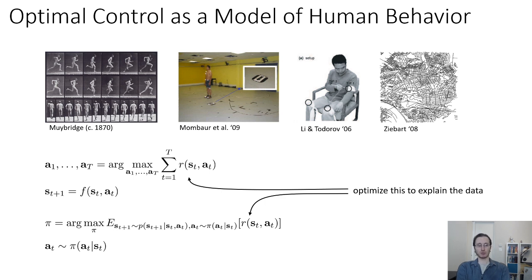So this is a very tempting idea if we're studying human and animal behavior, because the principle of optimality provides a really powerful tool to understand why somebody might do something. And if you can explain their behavior with a simple and compact objective function, then you can predict what they will do in other situations. And this is, of course, very intuitive. If you know what somebody wants, then you can much more effectively predict what they will do.